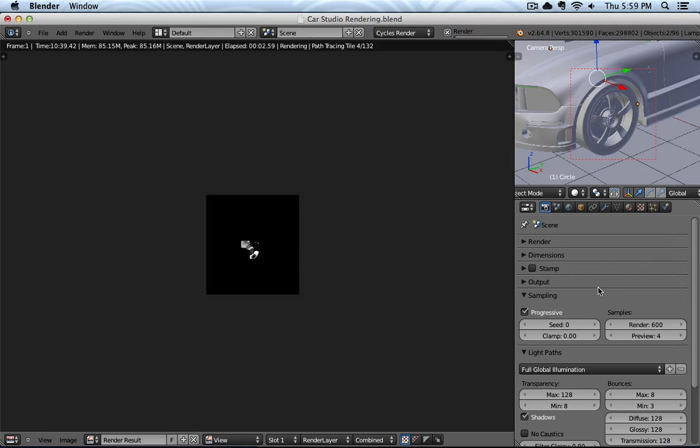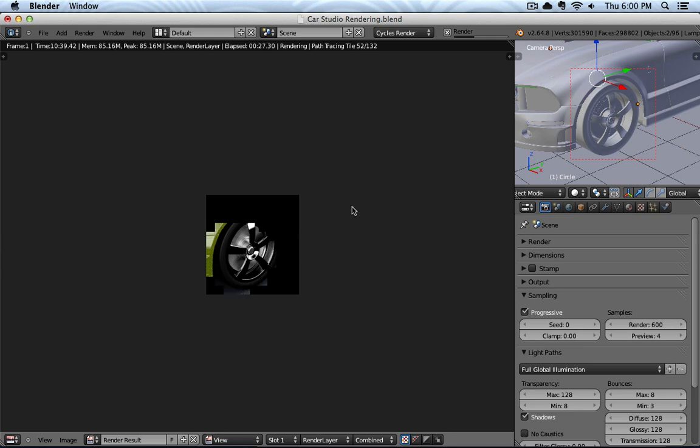Because what happens is with Shift B inside the camera view, you can mark an area which you only render. And you can see here how the rest of the scene is not being rendered, but just that particular part is being rendered only. And of course, I can let this one continue to finish to render.